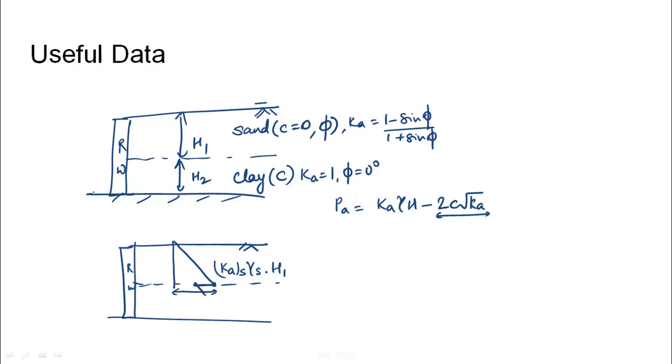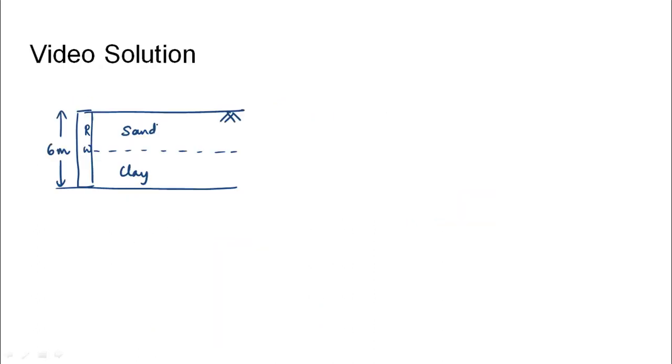And then depending upon the density of clay, this will increase again to a certain extent, so this would be sigma 1 plus the Ka of clay into the gamma of clay into the height of the clay layer. So the area of this diagram would be equal to the active pressure getting acted on the retaining wall. So in this case the retaining wall has a height of 6 meter and the top 3 meter is sand and the bottom 3 meter is clay.